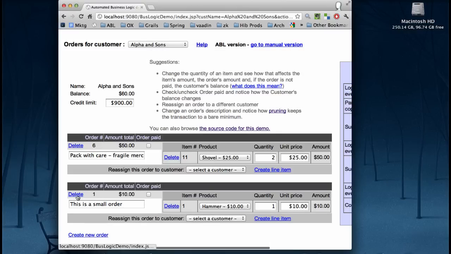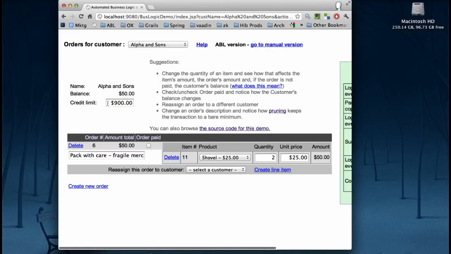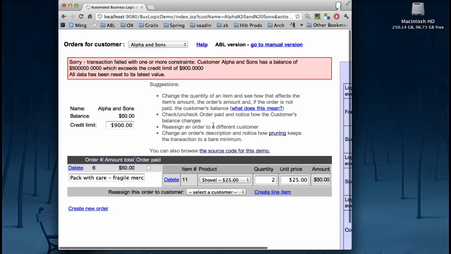Or we can delete an entire order. So all of these have effects on this customer balance, and of course, finally, there's the kind of effect that says you can't do that transaction because it violates a constraint. So let's have a look at the logic that makes all this work.